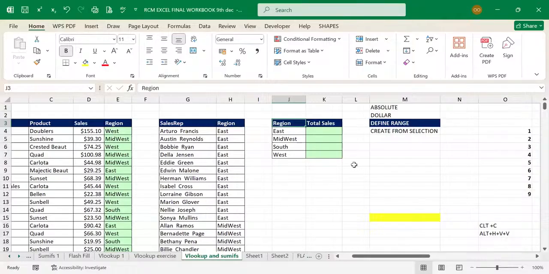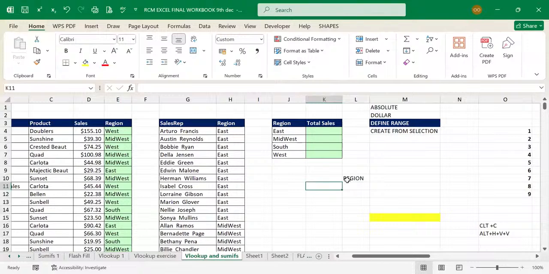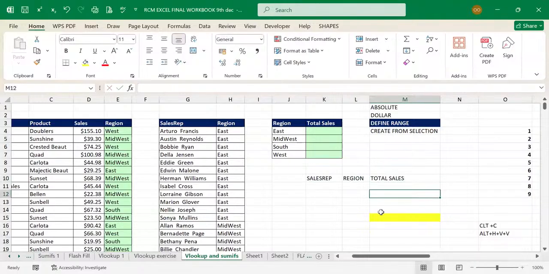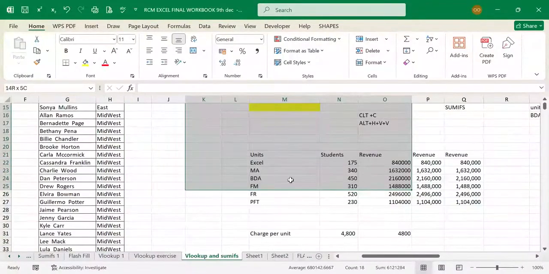We have region. Region has to be fulfilled. Then we have sales rep, right? Then we have now total sales. So now the problem comes in. That is now the real problem.